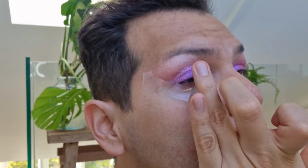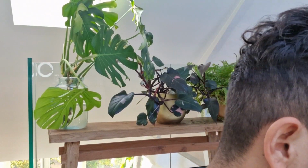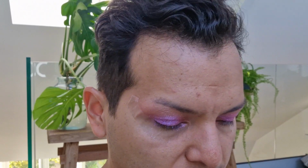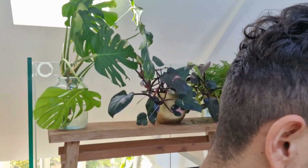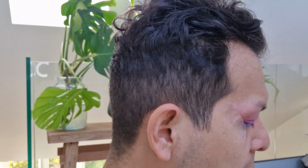I mean, you could even use this as a highlighter. Oh my god. Okay. This is where that hue of the Huetopian Dream really comes into play. And I mean, how can you not love this? This is it. This is the moment. This is the reason why. It's moments like these from palettes. I remember why I bought it and why I love it so much.